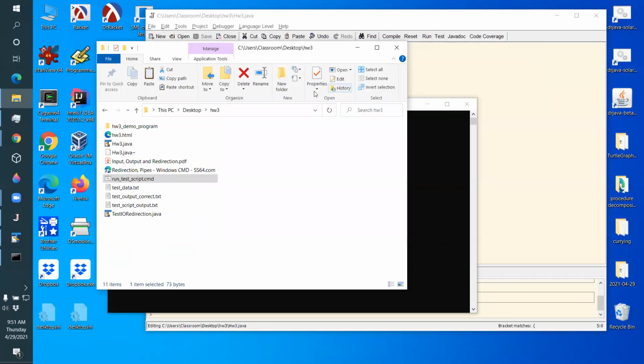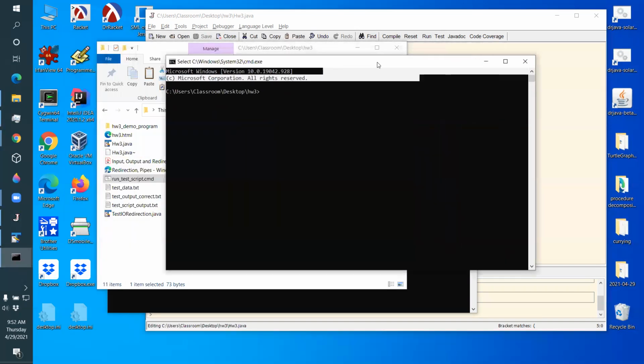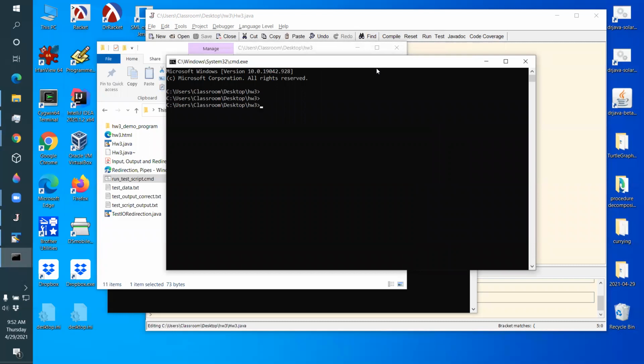You click in there and just type CMD, hit enter, and you get a prompt like this. Okay. Then type java HW3, and hit enter. Yeah, no, still the same error.